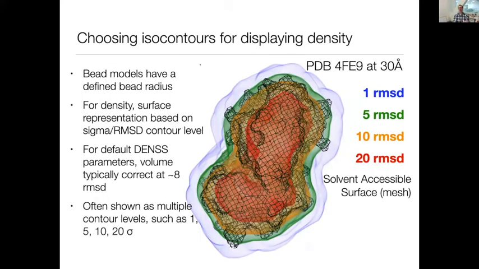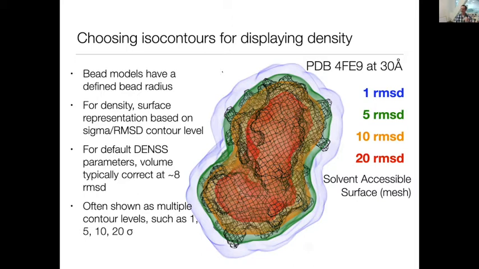One final note in terms of how we display density. It's a very important question. How do you display density? Unlike beads, beads have a defined radius. So you just set that radius and that's what your envelope is. There's no question about it. With density, there actually is a question. Just like in crystallography, you scroll your mouse wheel up or down in COOT or something, and it changes what your overall iso contour level is. So if it's the same density, but how you view it can affect your interpretation.